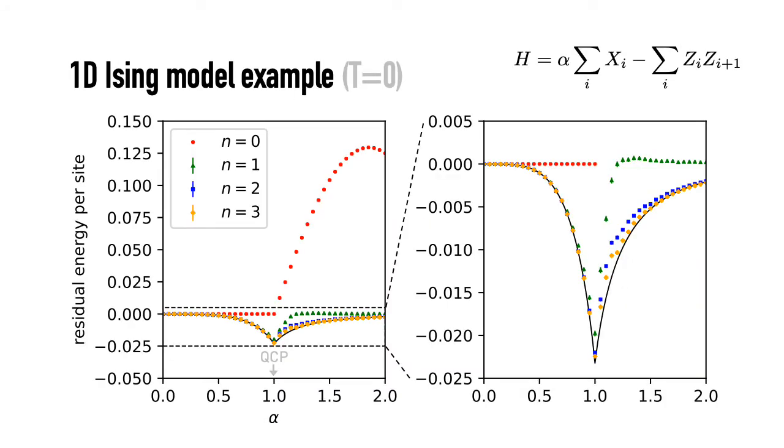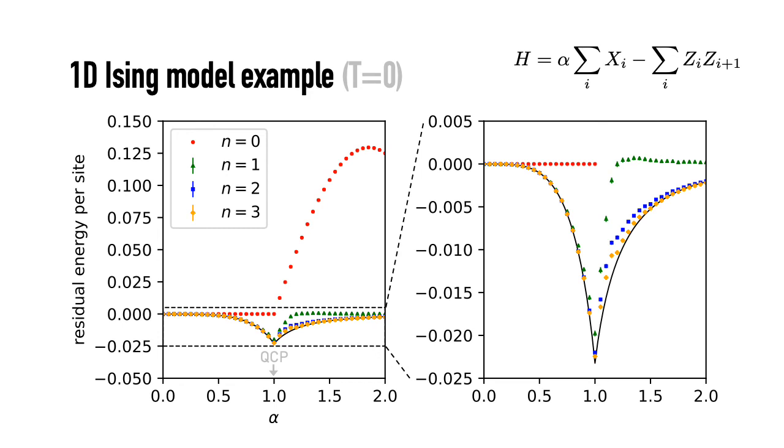To test out these state decompositions as practical simulation methods, I implemented them on some one-dimensional Ising models. Spins on the 1D lattice are prepared sequentially, and their preparation is conditioned on the state of n previous spins, where n is varied between 0 and 3 here. N equals 0 corresponds to mean field theory, so that instance can be calculated deterministically. N equals 1 turns out to be an exact solution for the classical Ising model, which makes the classical case rather uninteresting here. The quantum case with a transverse field of strength alpha is more interesting.